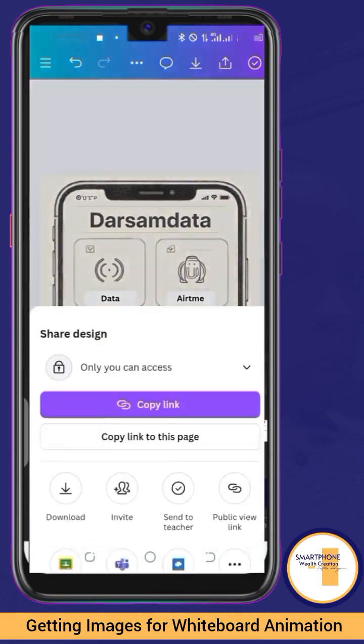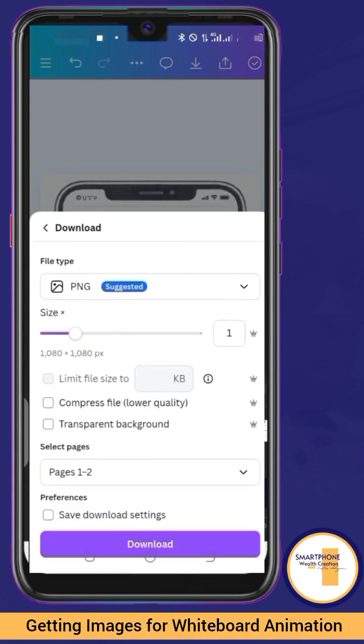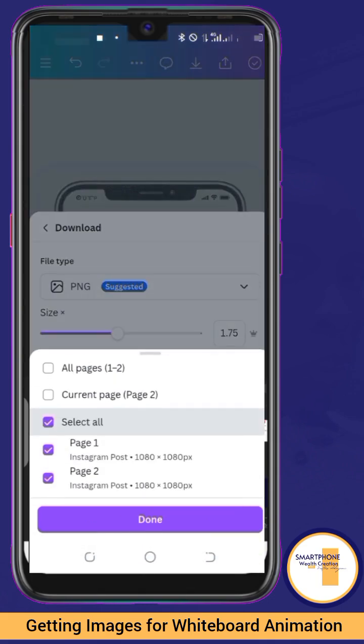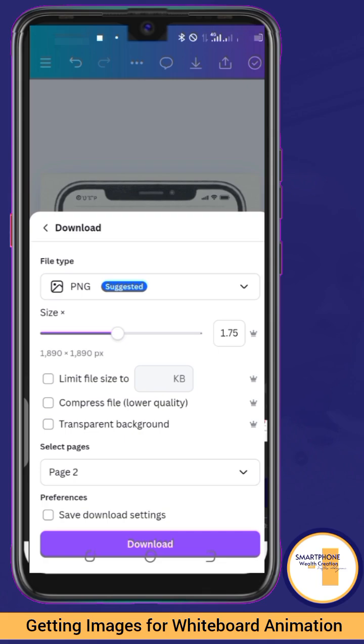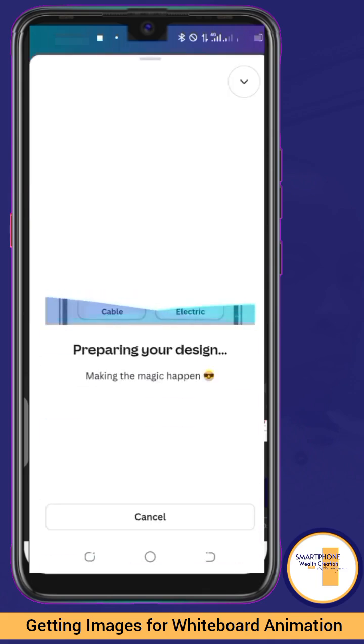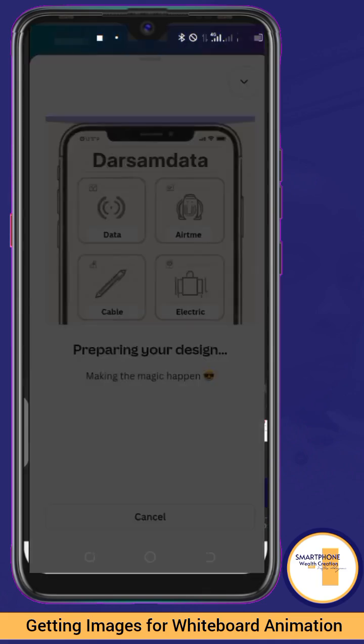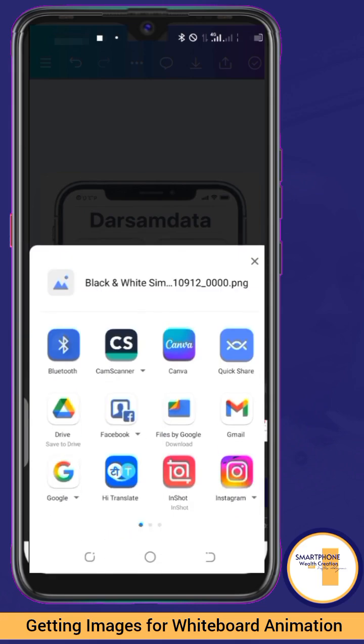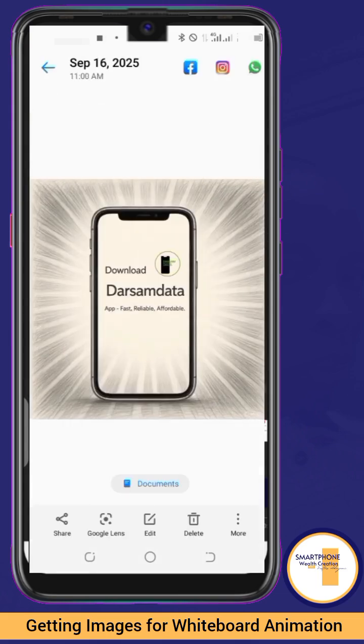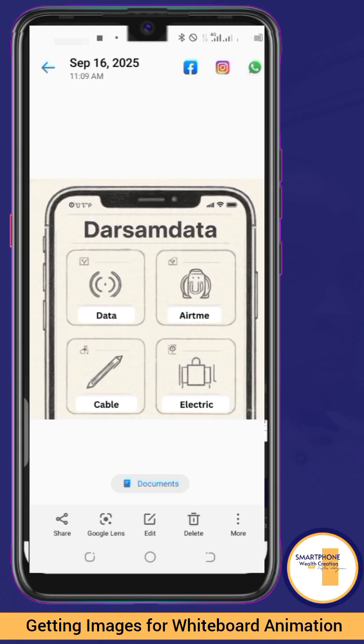So I can just go ahead and click up, click on download, and bring it to the middle. And I'm downloading the second page. In this case I had already downloaded the first page, so second page this time, and click on done and click on download. So let's go to our gallery to confirm both pictures now. Hence now we have our first picture with the logo and our second picture with all the text well spelled out. So let's move on now. We have our images ready now. So let's go back to ChatGPT.